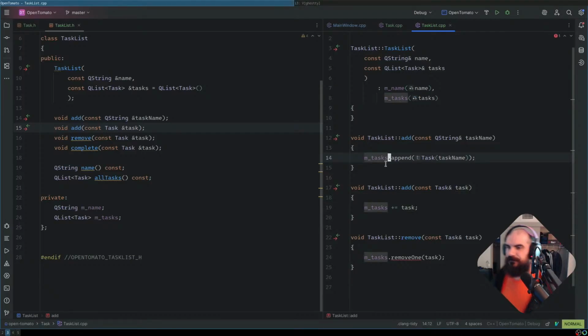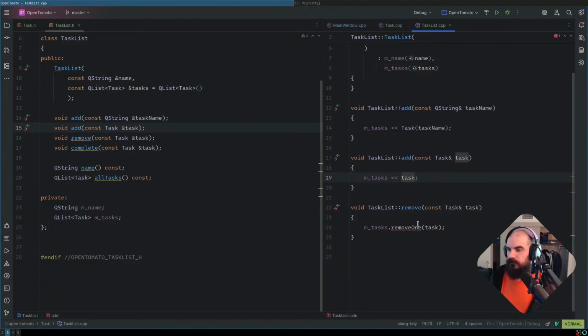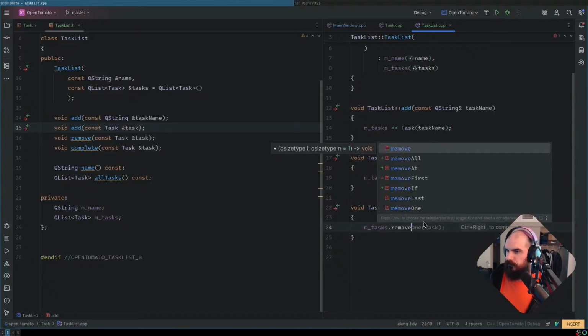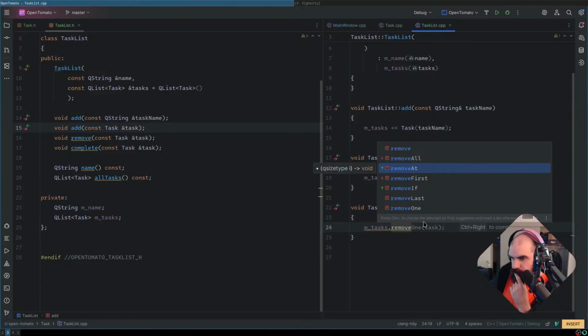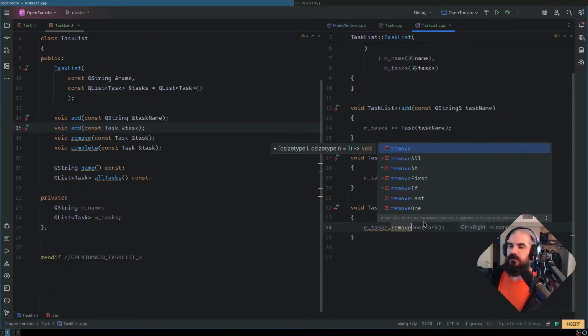That's kind of neat. I don't know what AT and T represents.